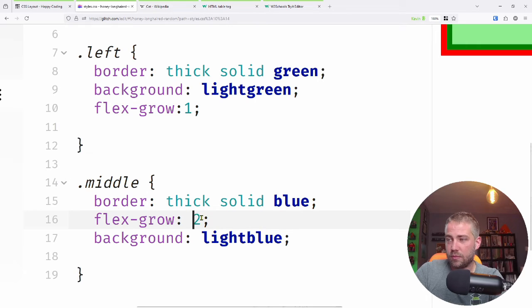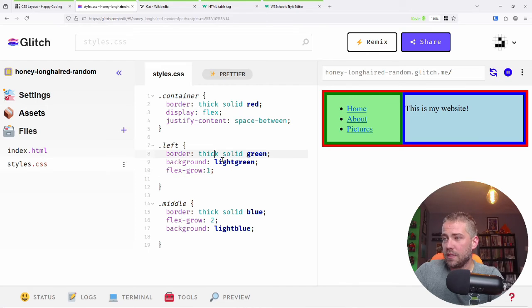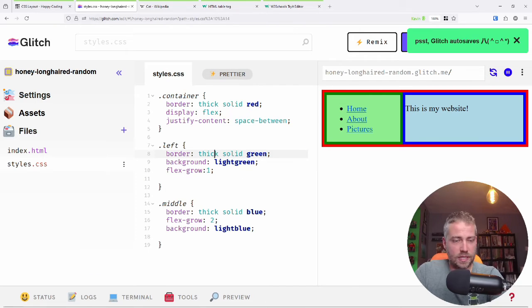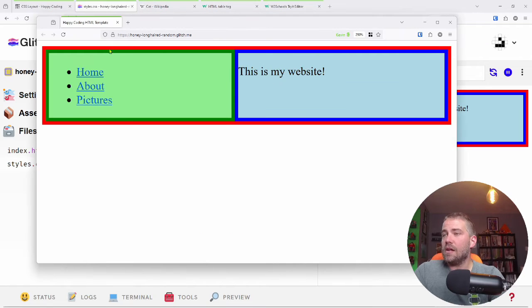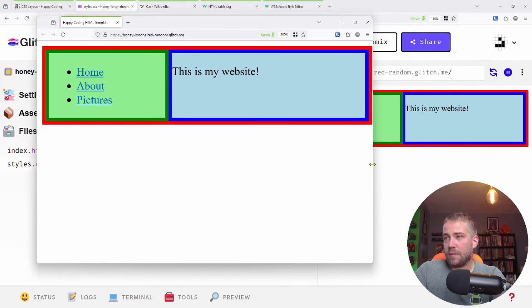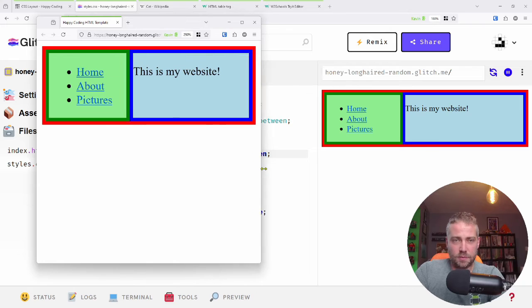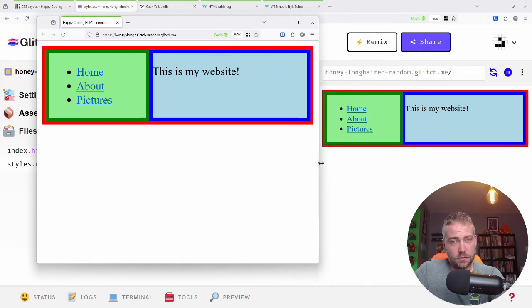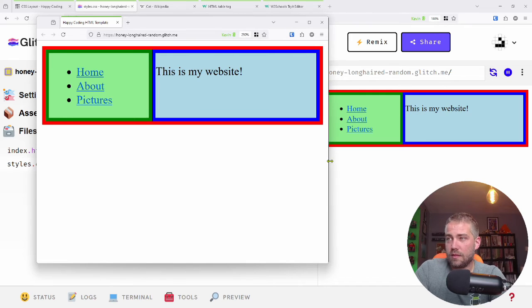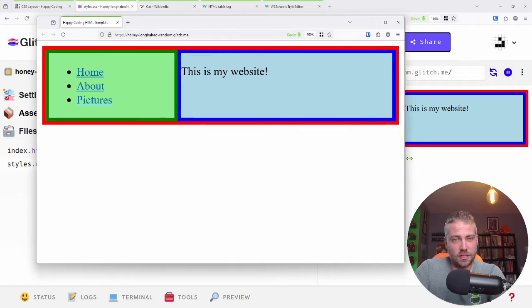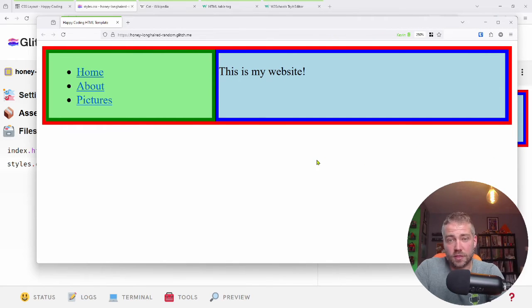So these can be whatever I want. I could say this one grows at 5 and this one grows at 3, and this would be relative to each other. Usually I stick with 2s and 1s, but now what will happen when I go back to where this was in its own tab, let me find that here. If I refresh, now if I start out really, really teeny tiny, they start out kind of the same size, but as my page gets bigger, my middle div, the blue div, is growing faster than my green div. So it ends up roughly twice as big.